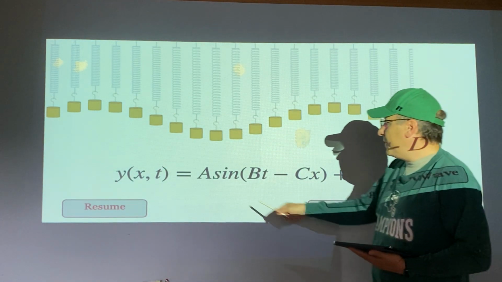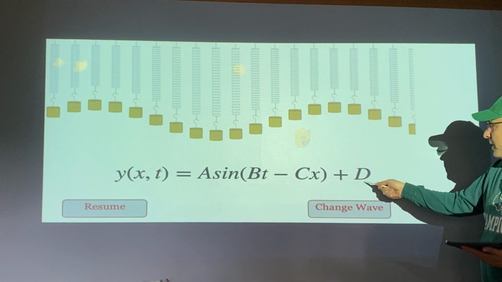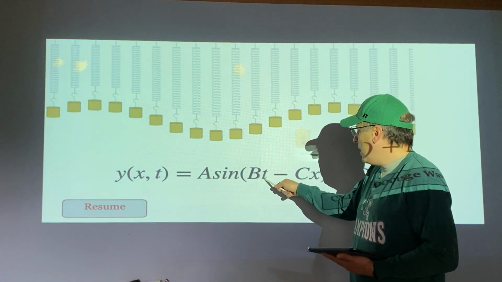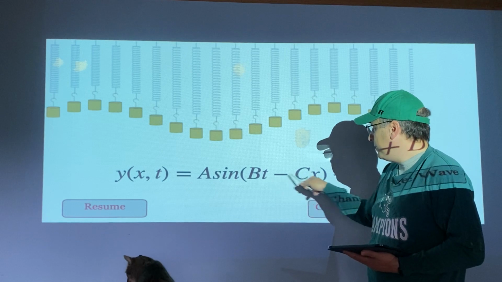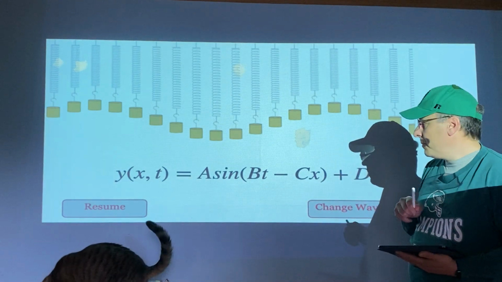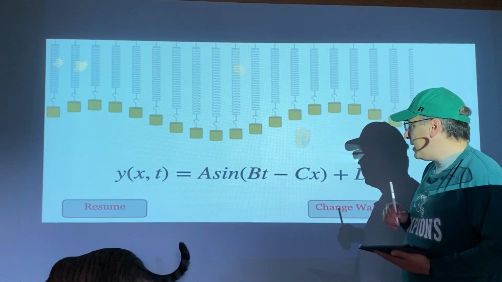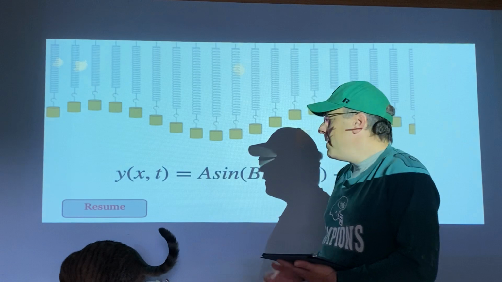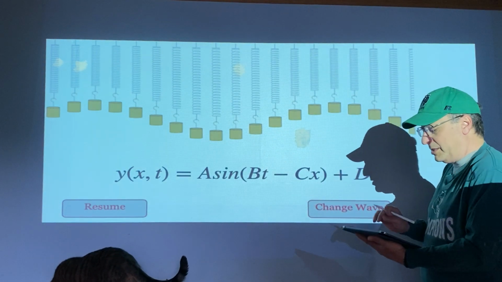So we have familiar things like amplitude. We have familiar things like vertical shift. But now we have time and x as two separate variables. Time is going by, and there's lots of different x positions. So it's a little bit more confusing, and hopefully this is our main thing today, is picking up on how to work with this equation.